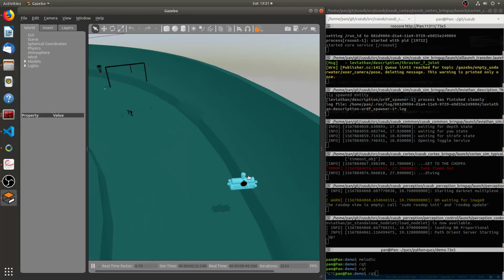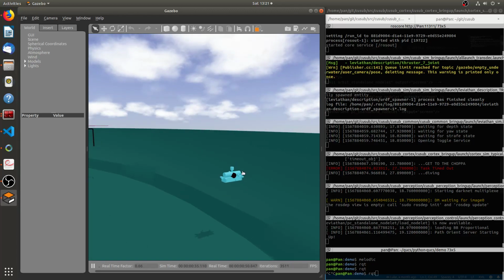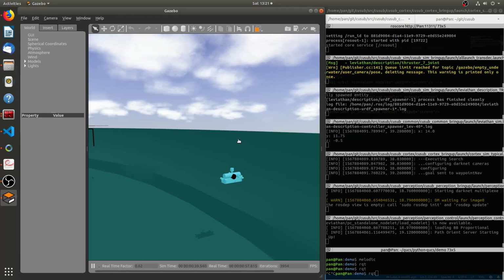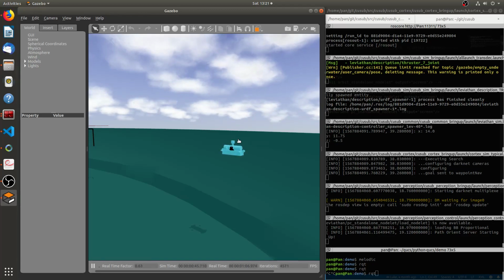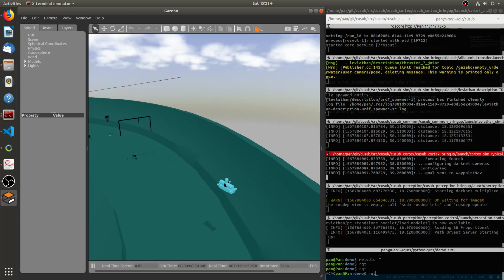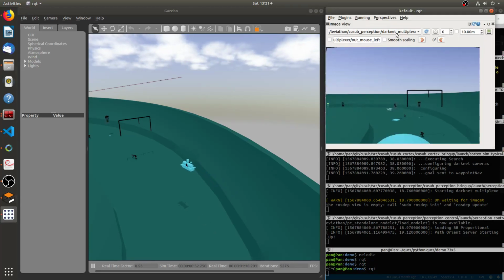Let's talk a little bit about the competition here. So basically how this startup task works is the sub has to float at the top and it has to stay in whatever rotation we left it. Because if it rotates at the top, you don't get random coin flip points. And that's also so it'll sit there for a little bit for the person on the dock to basically unplug the tether and let the sub move on with its life. And then once it gets down, it turns on rotation control, and we can start doing stuff.